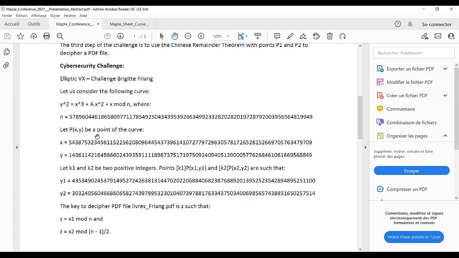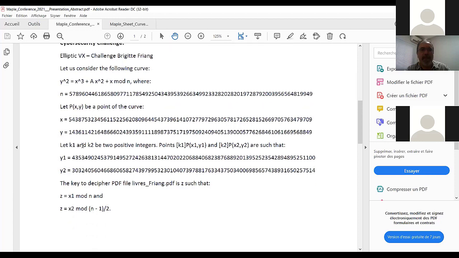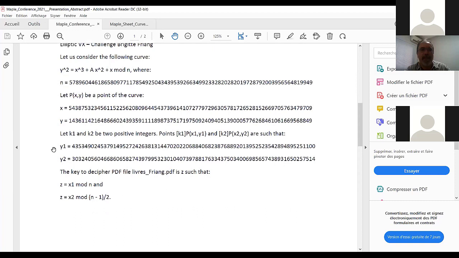And we give this point, a point of the curve, which is different from the base point, x equal to 9. So we have this point, P. And we also give two other points, K1P with these coordinates, x1 and y1, and K2P with these coordinates, x2 and y2. We give in the challenge only y1 and y2. And what we want to do is to compute the value for x1 and x2.